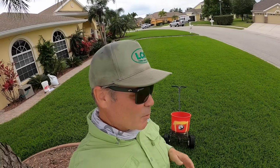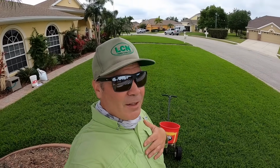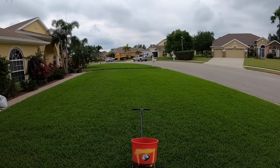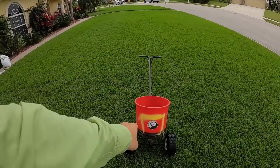All right, now you see my walk speed? We call that putting some ass into it. It's a double fast walk. This is my first time pushing this year, so I'm a little out of breath, that's good. But what I've done is, effectively I've done half of the lawn space now, so I'm just stopping, and I should be halfway done with my first, so let's look.